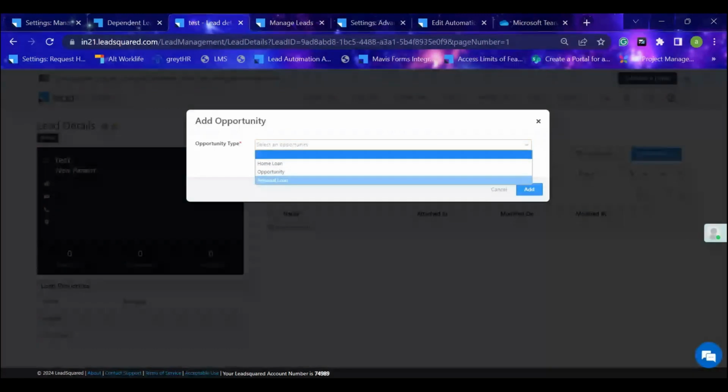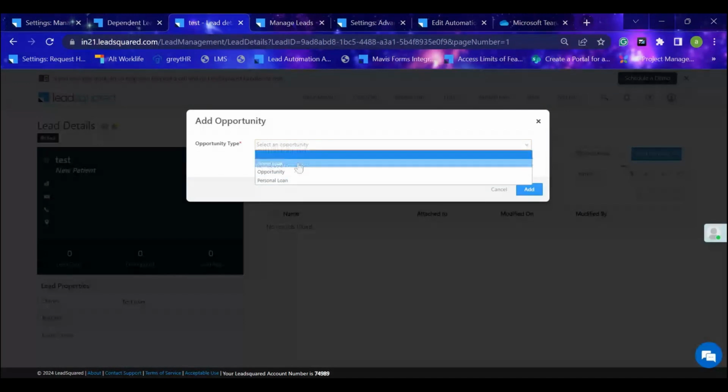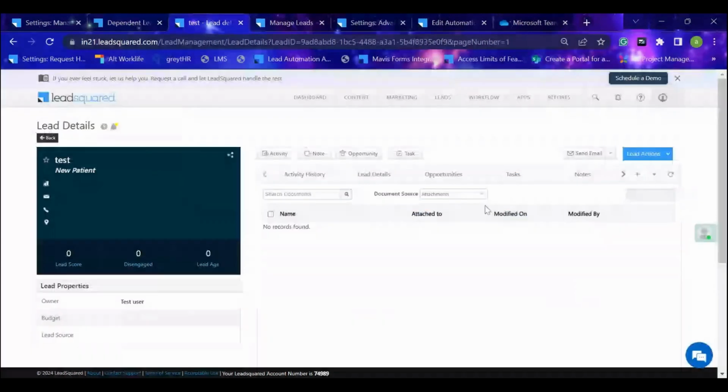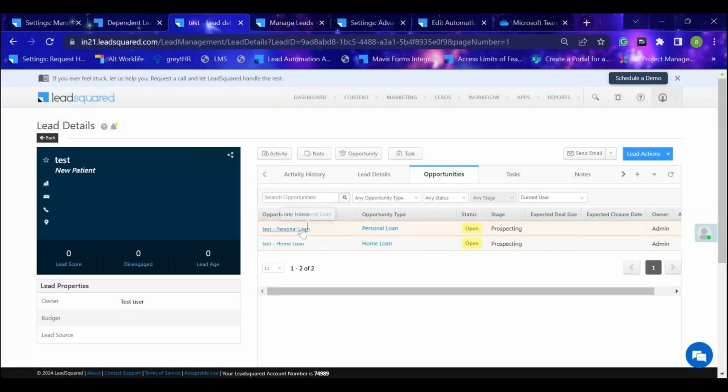Now there's one more advantage, and the third one is we can have dedicated duplication logic for each of those offerings. For each opportunity, I can define a separate duplication logic. This way, I am ensuring that I am only capturing the right opportunity and there are no duplicate values. Now, let me show you one example by adding one opportunity. I've already created one opportunity. Now, let me show you this.